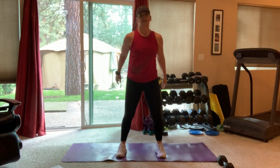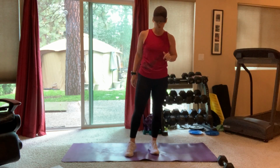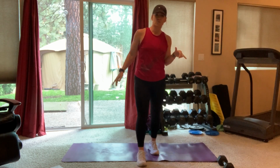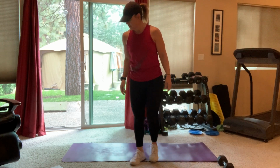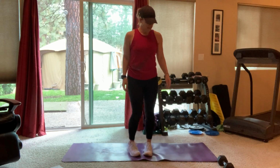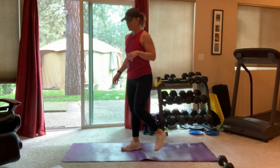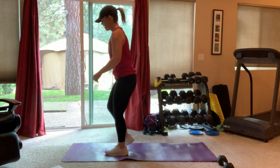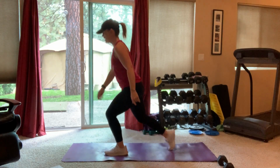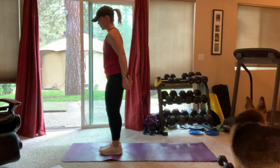3, 2, 1. Okay, you shake that out a little bit. We're gonna go to slow lunges, just alternating back and forth. You can consider this as part of your warm-up still if you want to. 10 more seconds. I think I'll turn sideways on this one. So we're gonna keep our chest up, hinging just barely at the hips. So right leg, I'm starting with, I'm coming down, all the way up, squeeze. All the way down with my left, all the way back up.